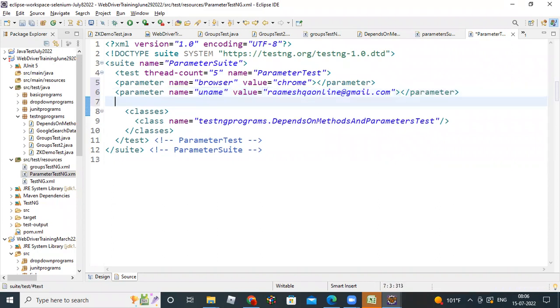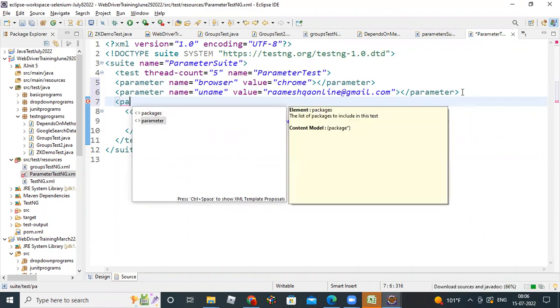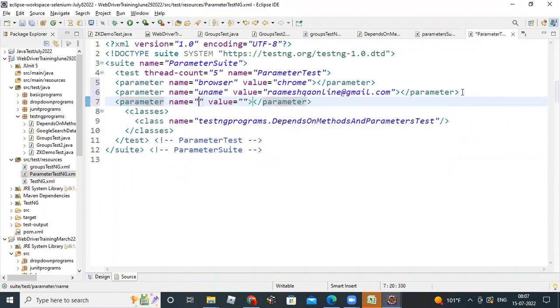So two parameters are there. What is the next parameter? PWD is the parameter name. What is the value? You give the password value. So this is how you need to set three parameters.